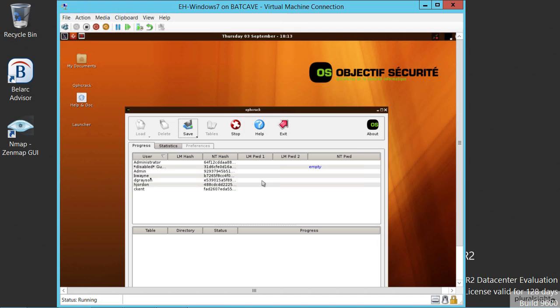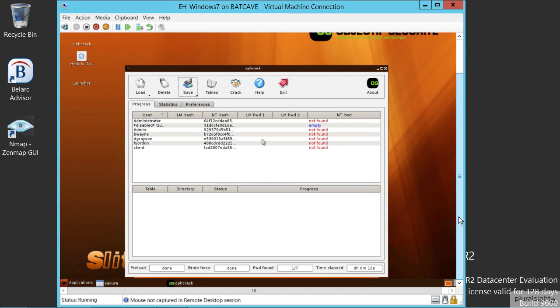the user accounts. Now, because this is kind of interesting, it's kind of a quirk, this particular distribution of Linux, which is what Ophcrack utilizes, does not support the traditional Microsoft drivers for a mouse. It does support a keyboard. So you can see my mouse cursor down here in the middle of the screen, but I actually don't have control of it. So I'm going to have to become the master of keyboards, sir. So I'm going to do this.